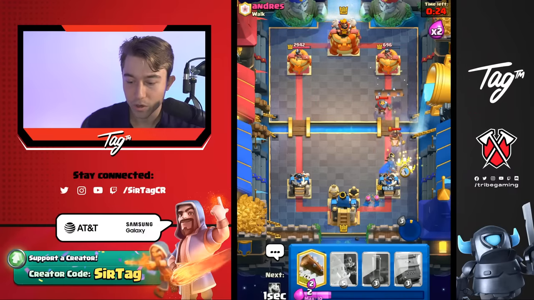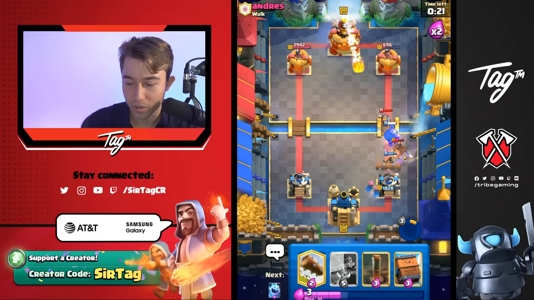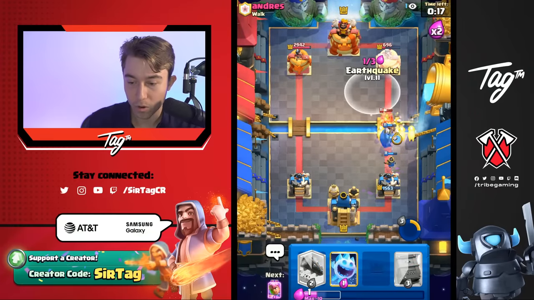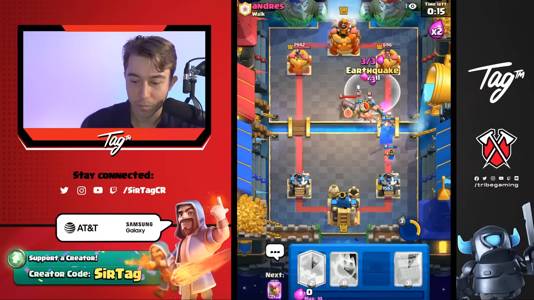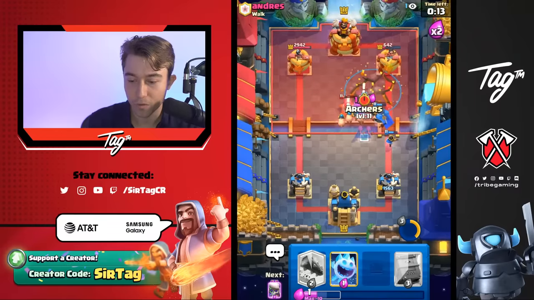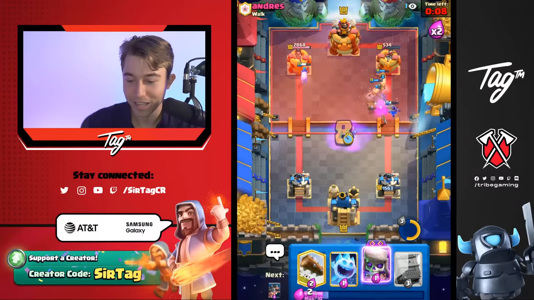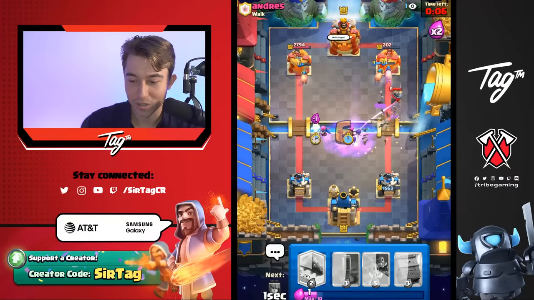We go Skeleton. Notice how I set up my defense in preparation knowing what he's going to do and still finessed it. That's so cool to do. He misses the Fireball. We'll go in for an Earthquake on top of a Cannon, completely counter it, and then we can go for Evo Archers in the middle if we want. We want to flex on him a little bit. And then go Evo Skeletons, go Ice Spirit other side, and then try to take multiple towers.